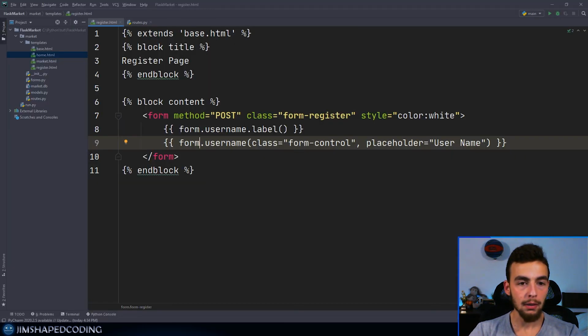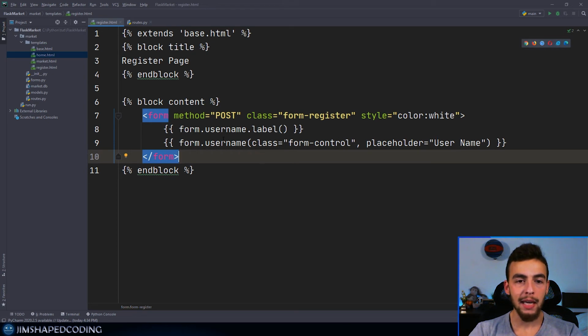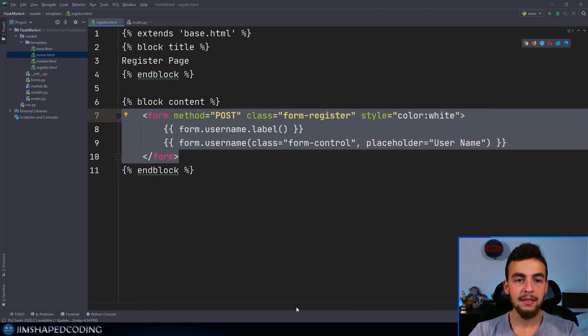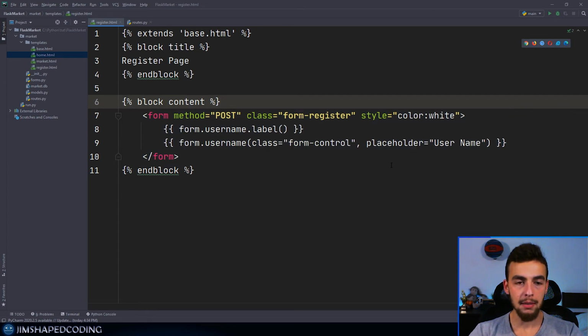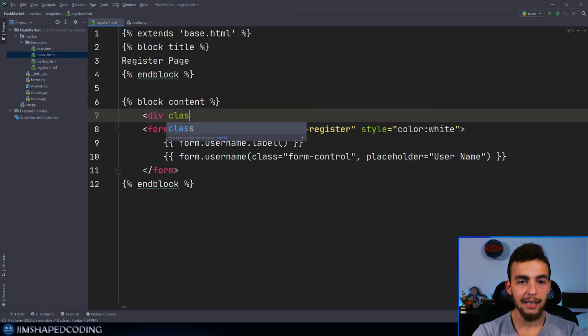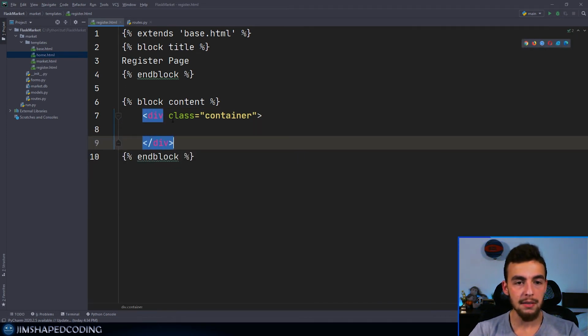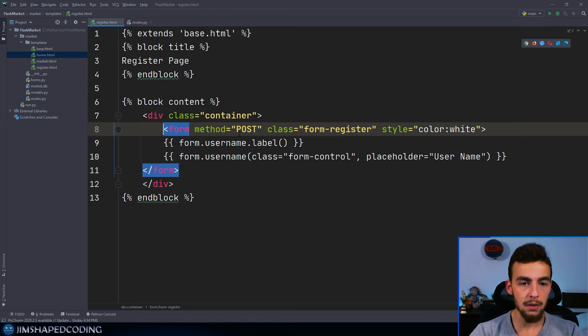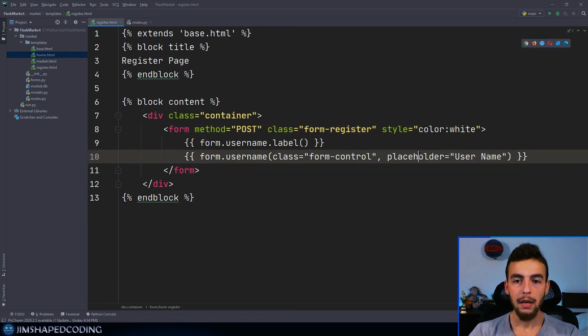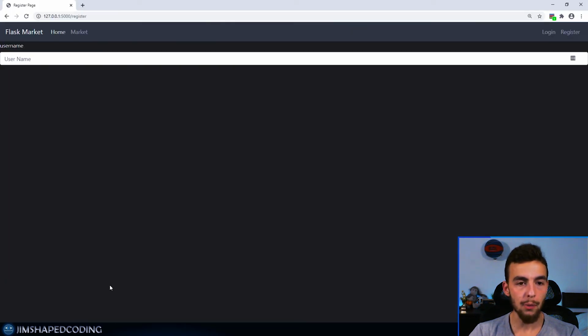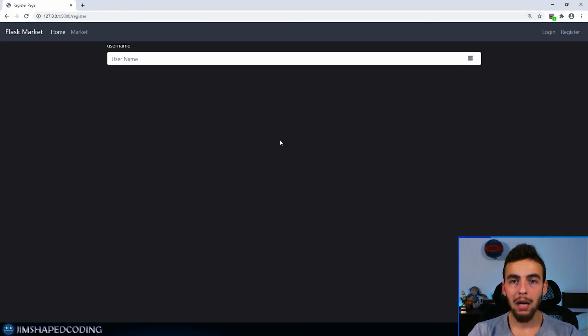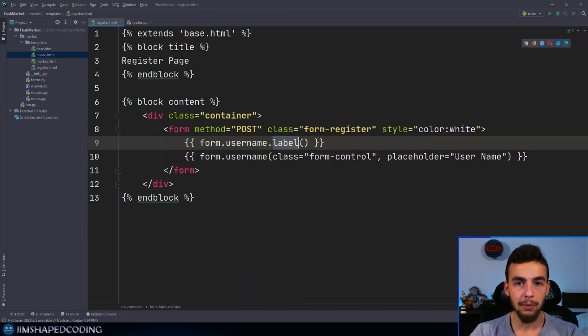So I will open our Python, and in here we can containerize our form inside a div tag. So I will allow myself to type in here div class container. So I will allow myself to paste this form inside those div tags, and let's fix the indentation here a little bit. And then let's test out the differences. So I will refresh this out. Now you might be bothered by the results from that username in here, but this is something that we can change in our forms.py. So this is the label of our username field.